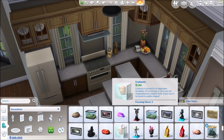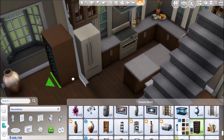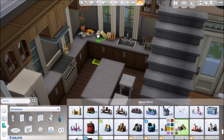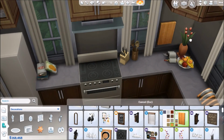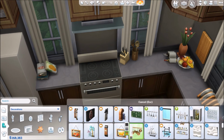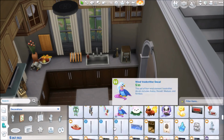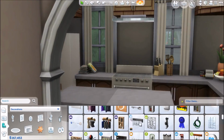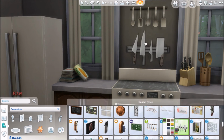Which I'm always pretty proud of when it does, because I love art, and I've dabbled in it my entire life, like took a bunch of art classes in high school, but I'm not an artist, and in college I study science, and my studies are very technical and math oriented, and it's not creative, so the Sims are my creative part. So I'm always pretty proud when things match and look nice, and it looks like there was some sort of educated design thought behind it. So I always wonder that.